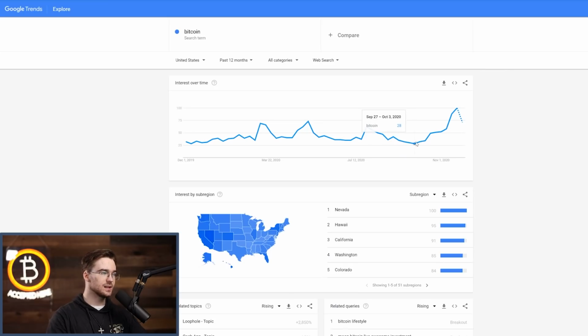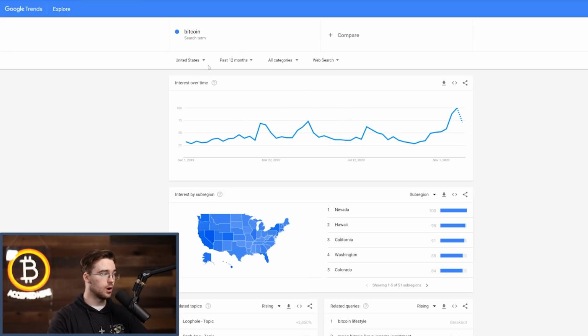As you guys can see, there is a very clear trend on Google Trends from Bitcoin sitting at 28 out of 100 on search interest back at September the 27th, all the way up to last week sitting at 100, the highest amount of search volume we've seen on Bitcoin in a year. So you might look at this and think, well, Jeb, Bitcoin is the most bullish that it has ever been in the last year. That's great, but a year isn't actually that long. Bitcoin must be overly bullish. I mean, you can see this chart, right? Bitcoin's sitting at 100. The highest these ever got to were 62, 67, 73. Bitcoin must be overextended because it's higher than these three other peaks at various rallies in the past.